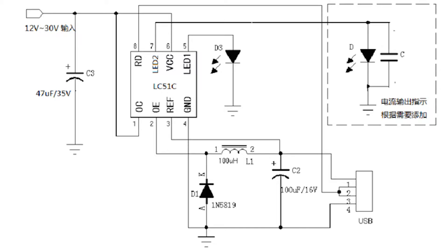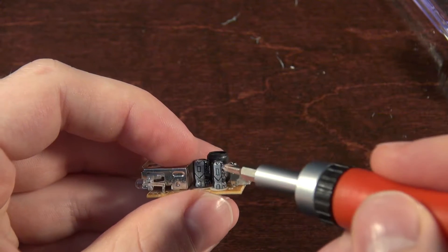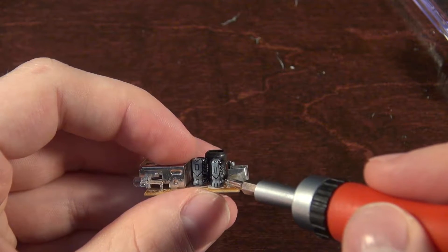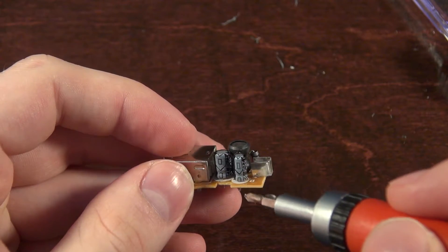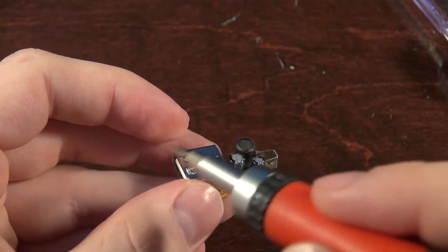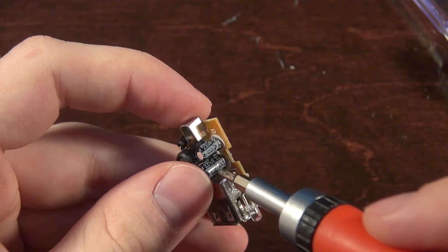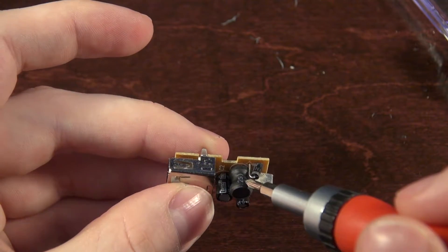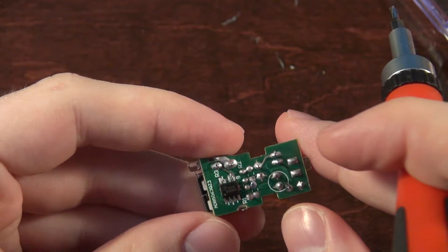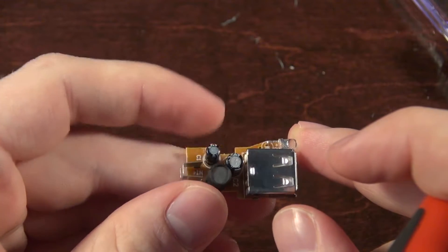Here we can see the suggested diagram, and if we pop over to the actual unit — here's the capacitor right on the input for decoupling, where it stores the charge that comes in. They want it rated at 47 microfarad at 35 volts, and this one's only 25 volts at 22 microfarad — that's pretty scary. For the 5 volt supply's output decoupling, they suggest 100 microfarad at 16 volt, and this one is 220 microfarad at only 10 volts. The diode seems fine. I have no real way to measure the inductor, but they want it to be 100 microhenries. It's pretty standard to the datasheet otherwise and works as a switch mode supply, but the caps are just way wrong and under-specced.